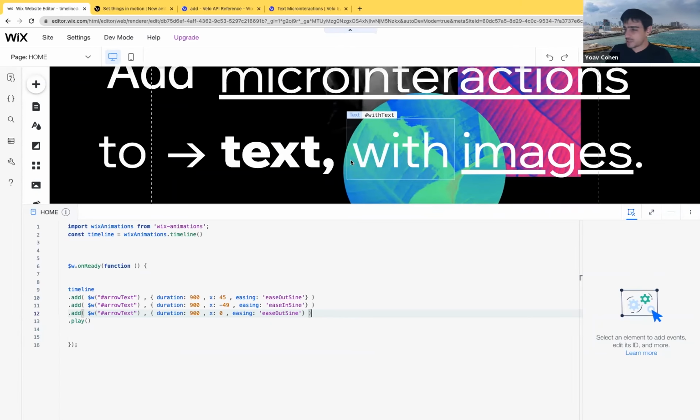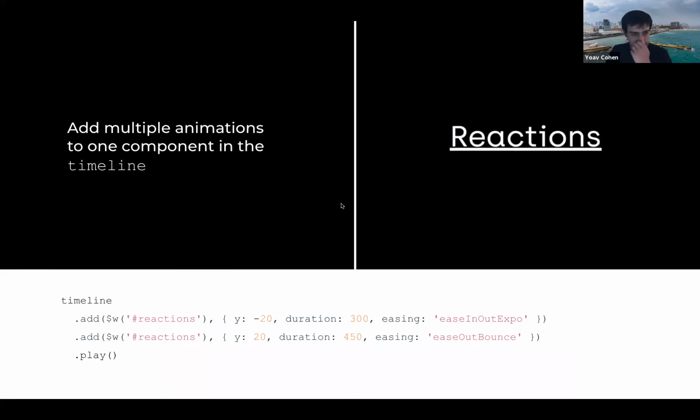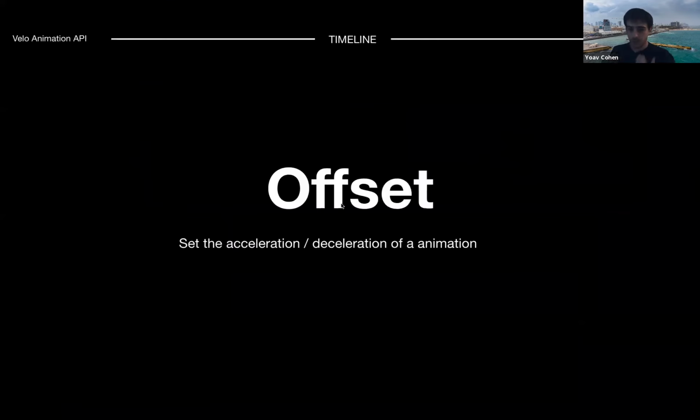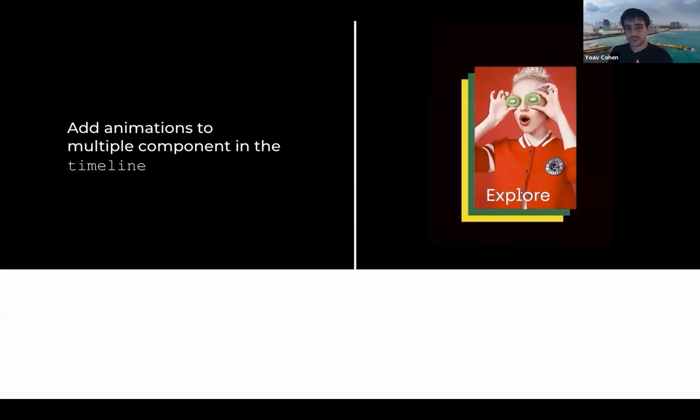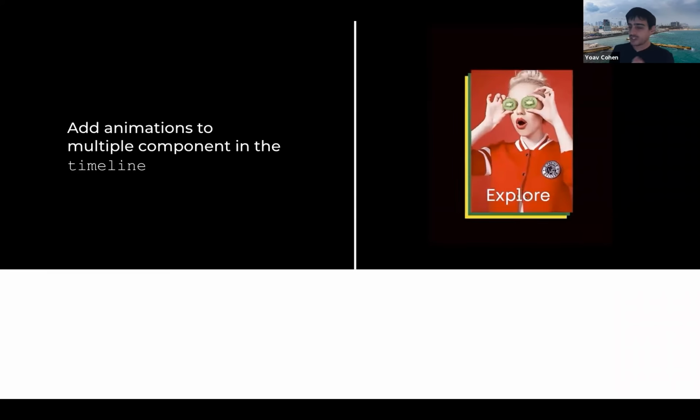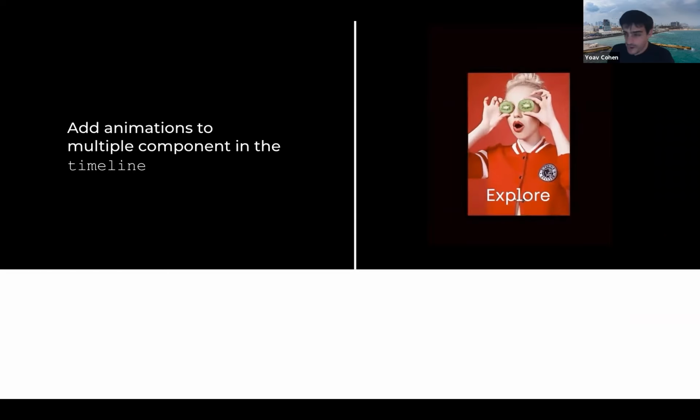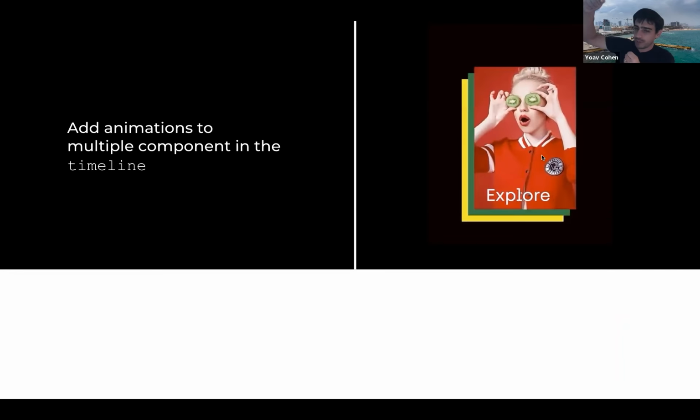But again, we want to get a little bit smarter here. We want to get a little bit more complex. So let's look at something called offset, okay? And this is going to help us start creating more complex animations with not one, but multiple effects happening at the same time. So this example of our girl with the kiwis, with the kiwi eyes, I like to call her, what we have here are a couple of elements on the screen. We have a green box here behind the image that is not moving. We have a yellow box that is actually being pulled down and to the left, and our kiwi girl is being pulled up and to the right.